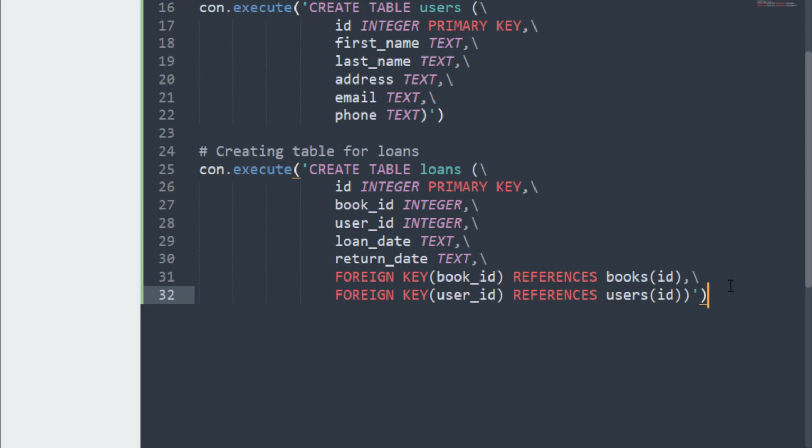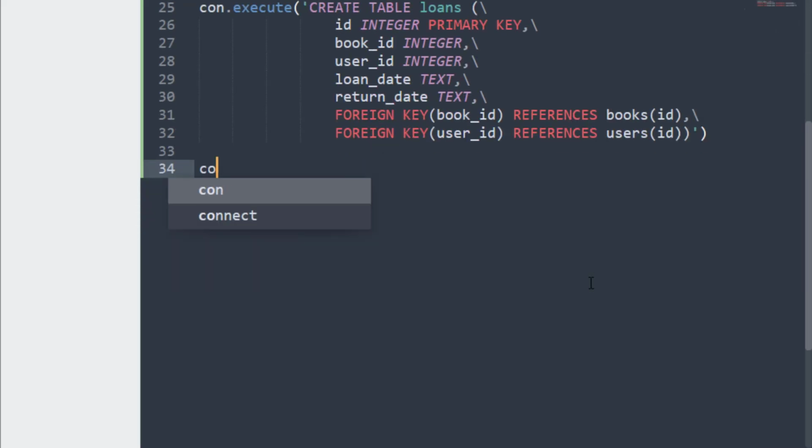Then after that, let's close the connection that we opened from here. So after this, let's give a little space, come up to the top, and let's say con dot close. I'm going to open and close. It is always good to comment. Let's say close the connection. Boom, I save. Now let's run this to see if we're going to get some errors or not. If we get errors, let's try to correct them. If we don't, that means we are good to go to the next step.